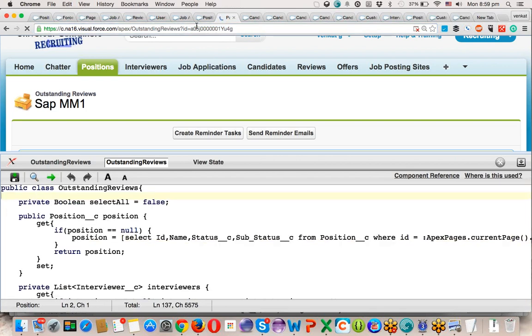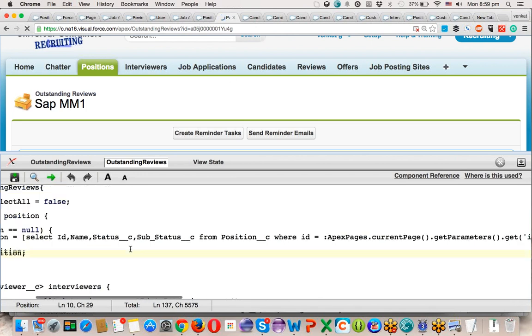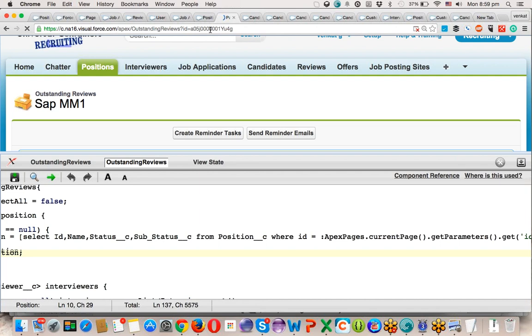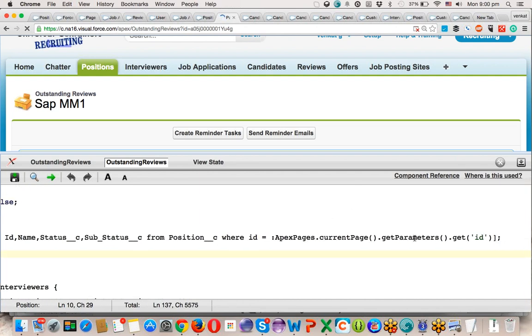Now, there is a position ID here. How to get all this information? First of all, I am getting the position information with this. How to get the ID which is in the URL? This is the method I have to use: ApexPages.currentPage().getParameters().get('id'). This is how I can get the ID of the current page. If there is a name, I can get the name also from the current page with this particular method.